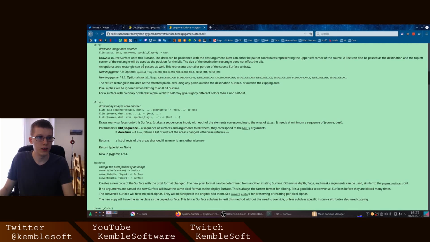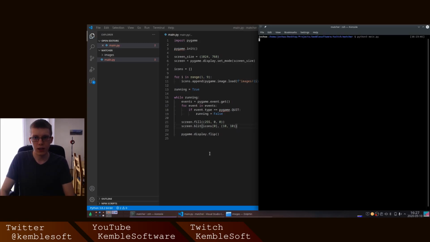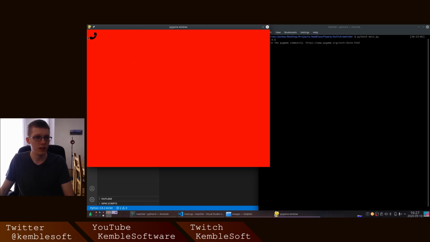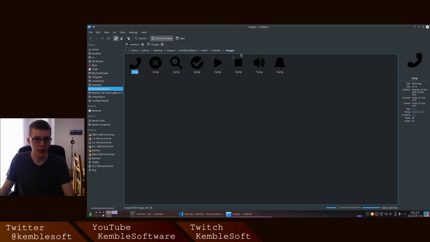So I think dest is the actual position that you want to draw it at. So let's just say 10, 10 in a tuple, which gets converted to a two-dimensional coordinate in pixels on the screen. And so hopefully I should now see one of my icons appear. There you go. I got my telephone icon, which is number 1 in my images folder.